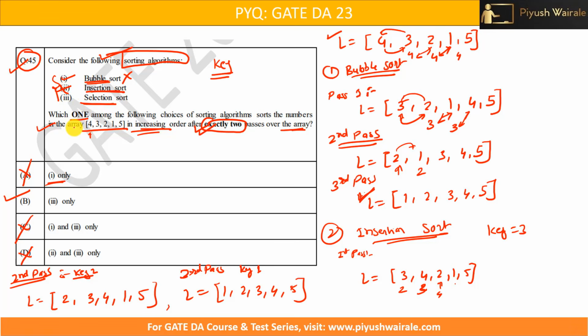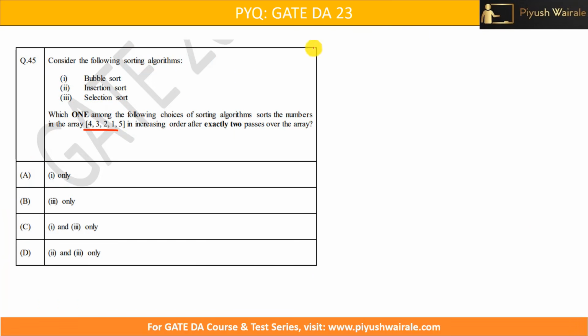So what we do in the case of selection sort, let us take a different slide here. This is my array, L equals 4, 3, 2, 1, 5. Now what do we do in selection sort? We first find the lowest element in the list. For example, 1 is the lowest element. How are we doing that? I take the first element, 4, and compare it with all other elements, and we find that 1 is the lowest element.